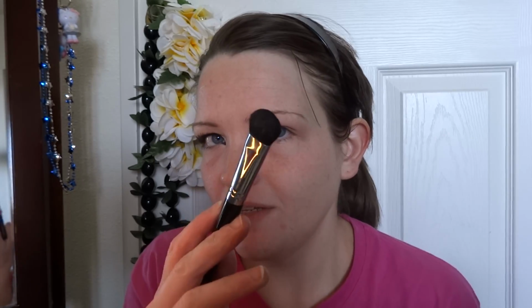I'm using the E50 Fluffy brush, whatever large brush you have to put it on all over your eyelid. And I'm just getting that on there. The reason why this slid off is I think it's because I dropped it in the store and I didn't, you know, put it back and grab another one or anything. And I think that's probably why. But just a side note, if you pick these up, be careful.